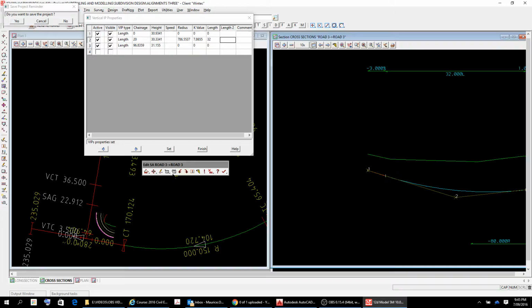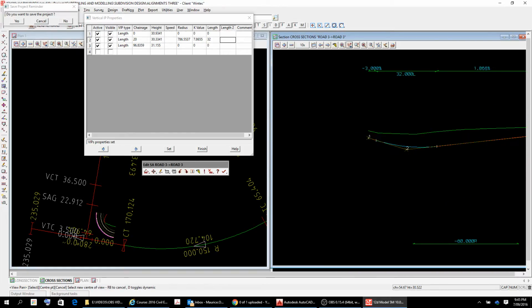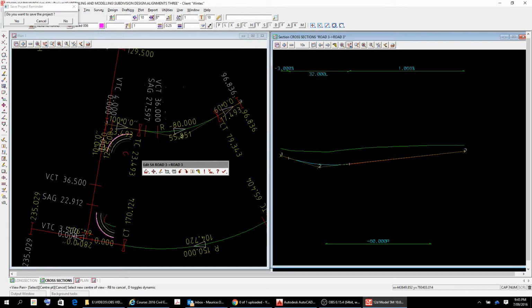And then this grade through here, I'm going to change that grade to 1.5%. Let's have a look at that in there. Yeah, that'll raise that up a bit. So let's use the grade tool here. Here it is here.